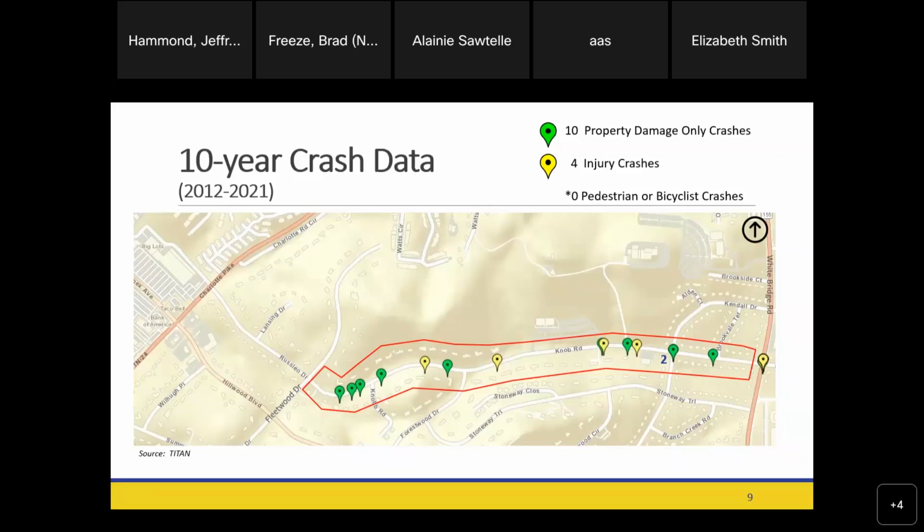The question was, how does this relate to what we're proposing here? I would say there's a very high likelihood that it would. When we look at lane departure crashes and rear end crashes, those are all speed related. Just think about it this way: if a deer does wander out in front of you, would you rather be going 40 or 25? It may not correct the whole thing, but it's going to have some impact on the likelihood of those crashes.